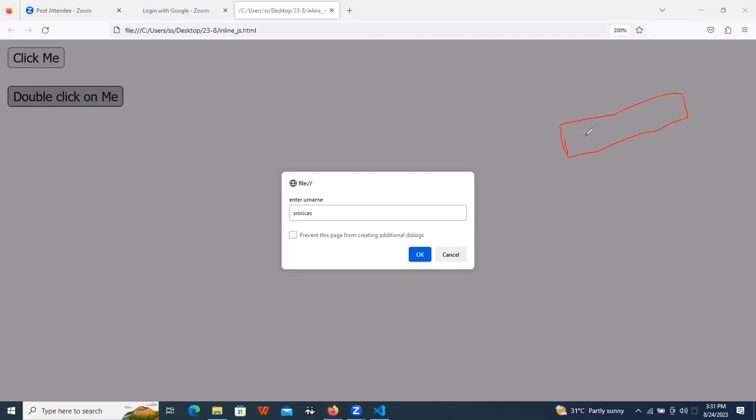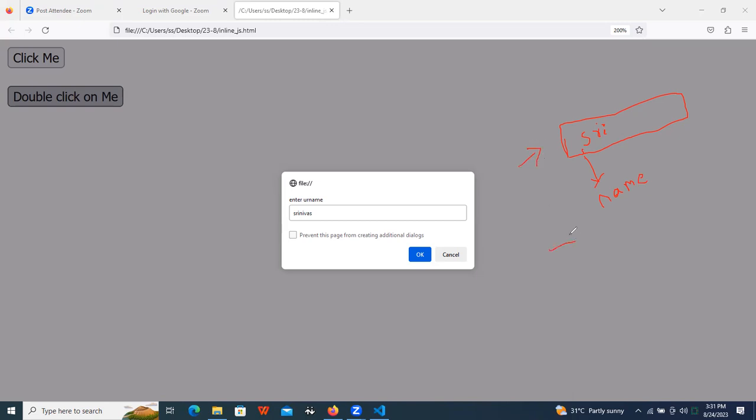Whatever value I am entering here, I am immediately storing this value into a variable. What is the variable here? Name. So this is the first line of code.